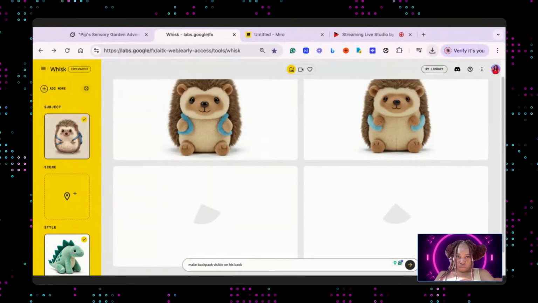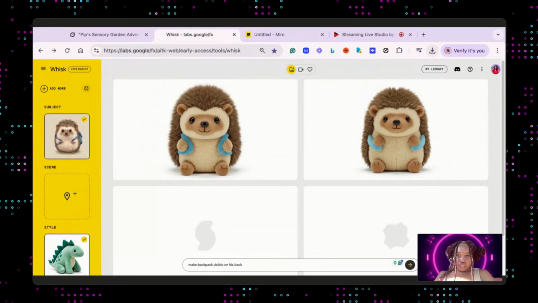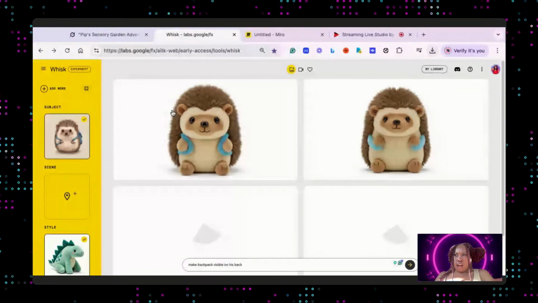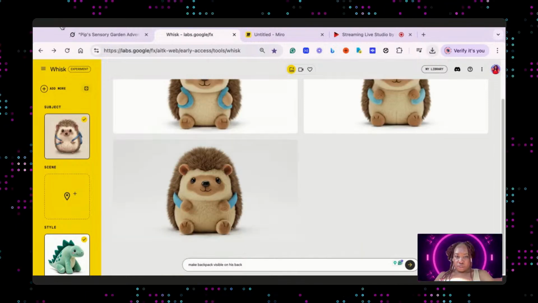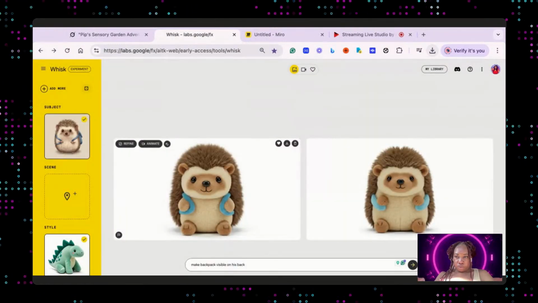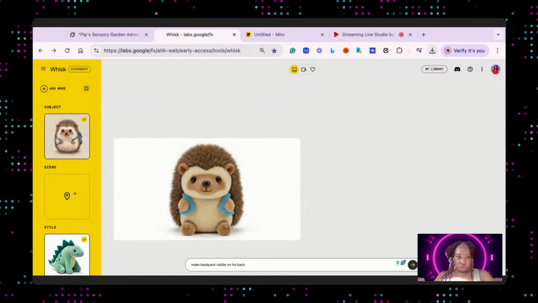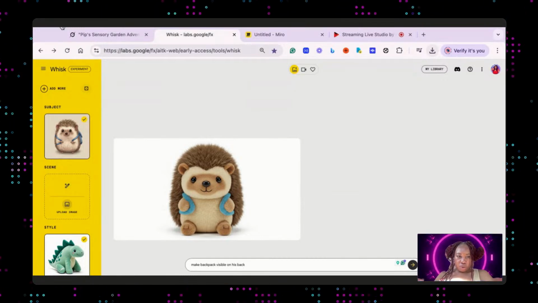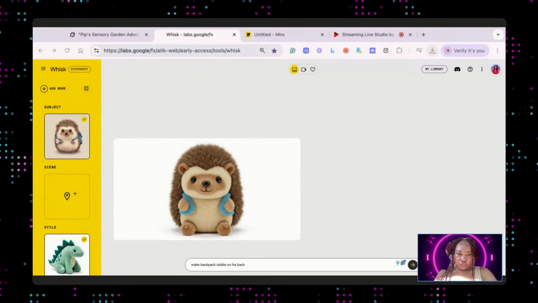Because the plushie that I do have, his backpack is on his side. It's like a satchel side. I don't want it on it. And it seems like right here, I have another image. Maybe that'll help. I'm gonna upload another image of him. It's a character image. It might help.